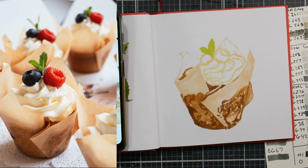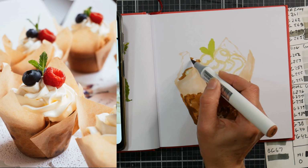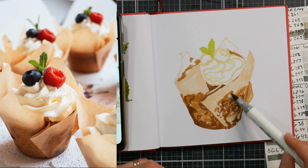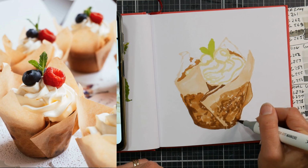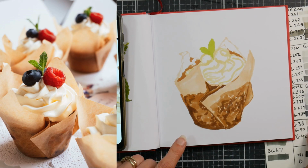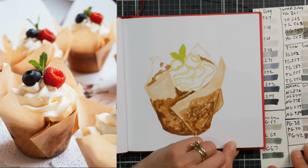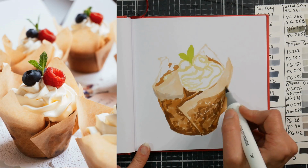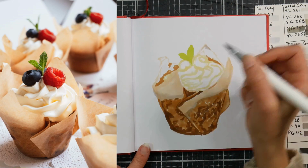I find that if you're trying to get something smooth or realistic, alcohol markers can be a slower medium than, say, watercolor or even watercolor markers, because it's just so easy to grab a wet brush and spread them out. So by establishing the values at the beginning, it really just speeds things up for me anyway. It's something to try if you've never tried that before with your alcohol pens.